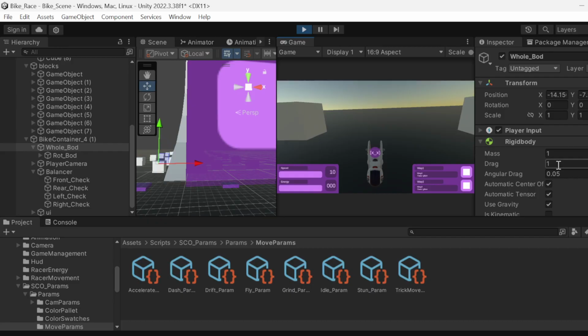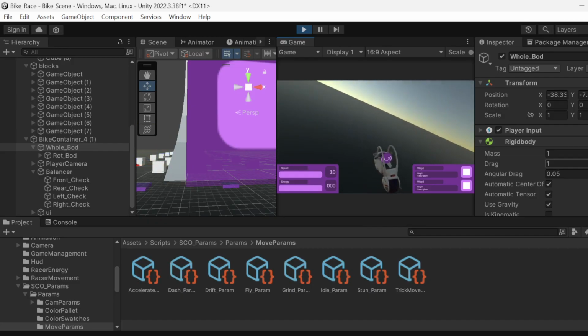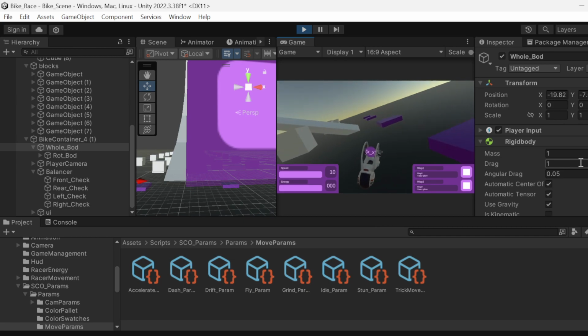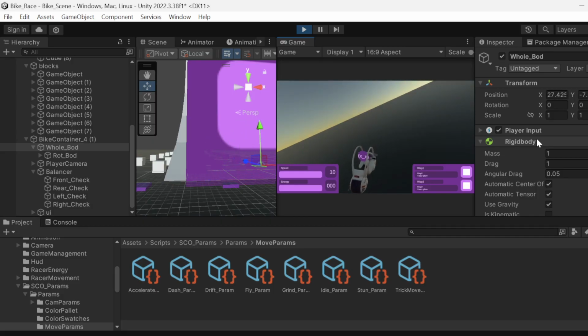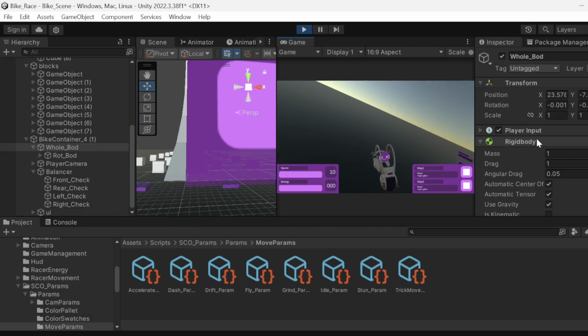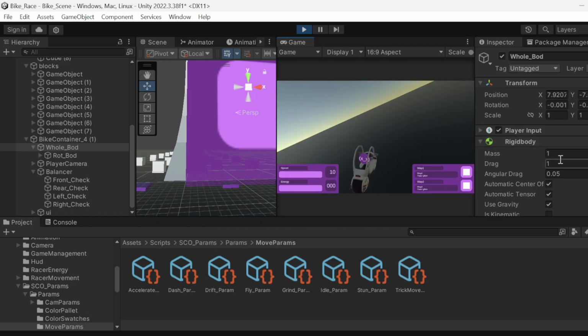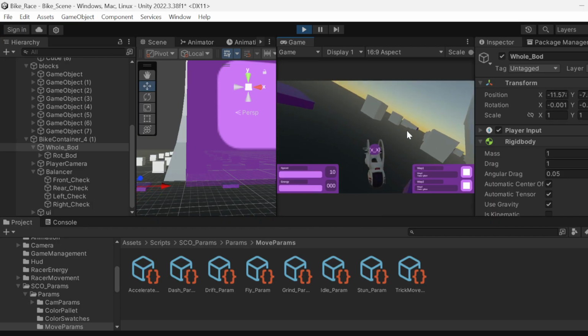There's a rigid body. By adjusting drag, you can adjust how much drag is on it while it's on the ground. So if you're experiencing slippy controls, or anything like that, I need to get a straight on for this next part. But you can always adjust your drag levels if your controls aren't feeling quite what you wanted.